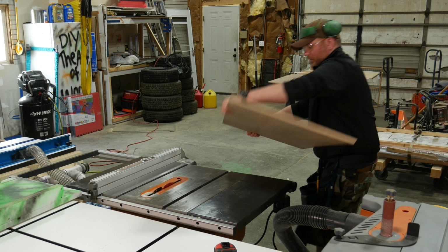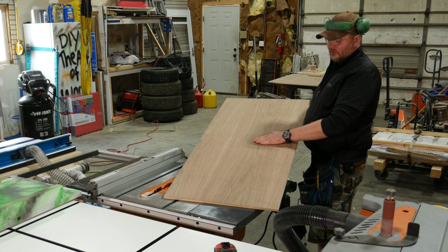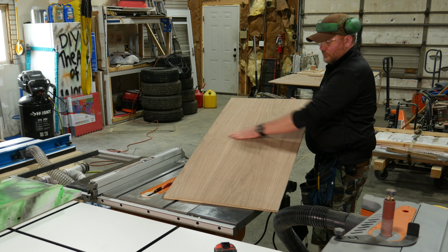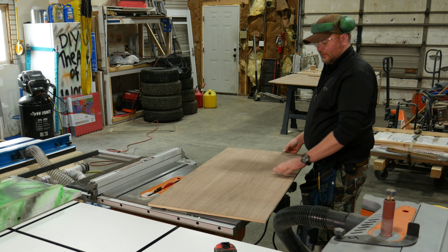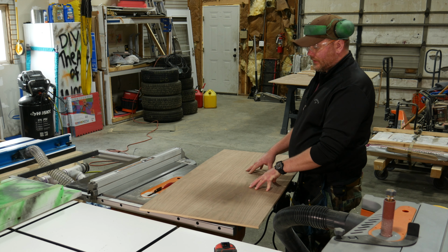Flip it back over here. So this will be our outside. See, this side they did a really good job matching the veneer. It almost looks like one solid piece of walnut. Looks nice. So when we're running this through the table saw, we'll want the good side facing up.